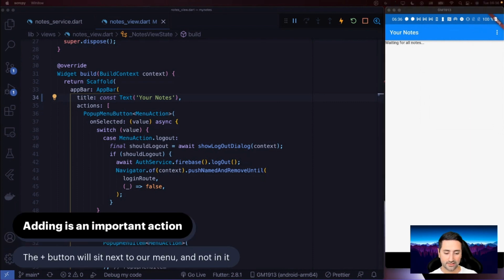So now it comes to preference and some sort of reasoning of why we should add the plus button the way we're going to add it. And my reasoning behind wanting to put the plus button beside these 3 vertical dots is that adding a new note is pretty much one of the main tasks users would want to do in your application's main user interface. So they either go in here to delete their notes, update their notes, or add a new note.